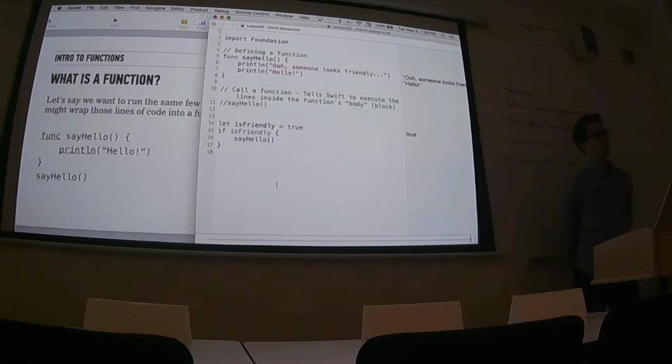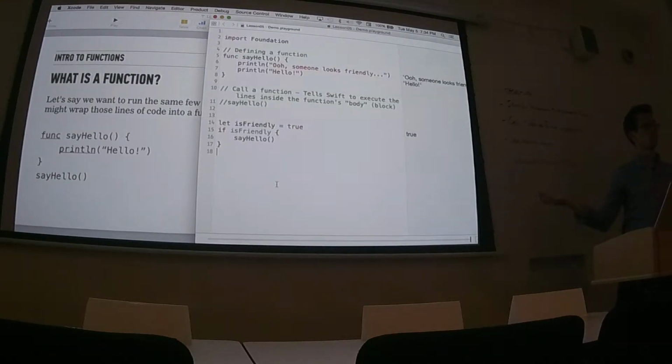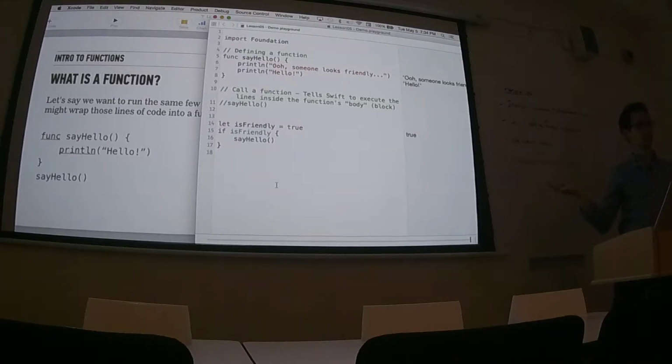Okay, let me pause there for a moment so you can catch up. Let others ask questions if there are any questions. Any questions? Defining a function, use func. Calling a function with the identifier and a pair of parentheses. And that's it. There's as many lines as you want inside a function. It's pretty cool, right? No, it's actually pretty boring.